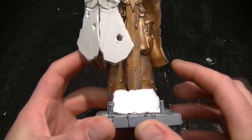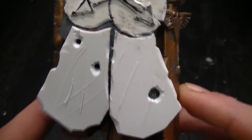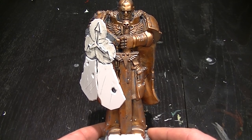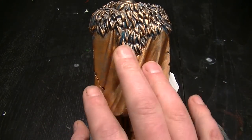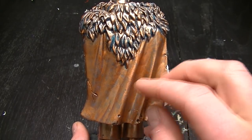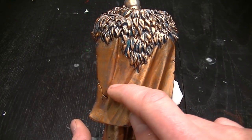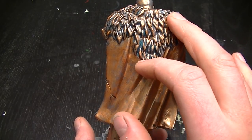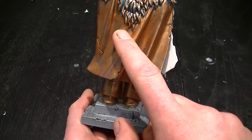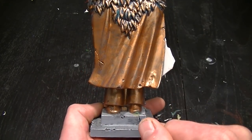So, I fixed the plate over here, and you can see I roughed up the edges a little bit and drilled some holes in the wings. I've got a tentacle maker from Green Stuff World, and I'm thinking of making this cloak all dirty with Nurgle's tufts everywhere, some pustules and some craters and some blackheads and all kinds of nasty stuff. I'm thinking of making a hole over here where this statue has burst open and all the tentacles are coming out. So I need to drill a hole over here, and I want to do the same thing in this corner. Then we're gonna start green stuffing.